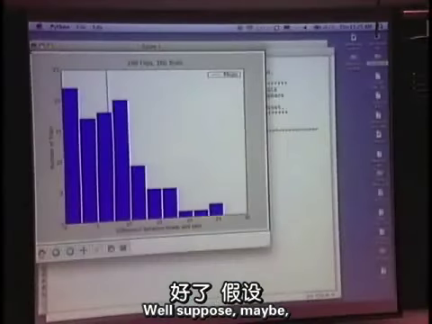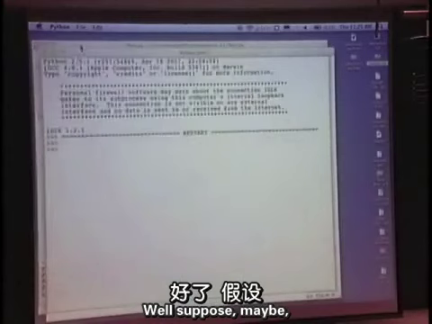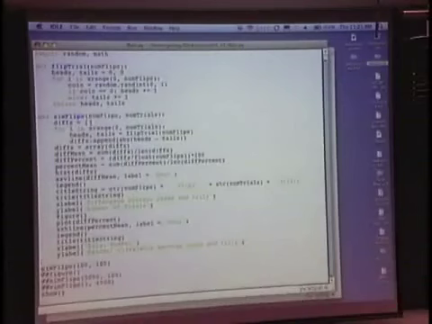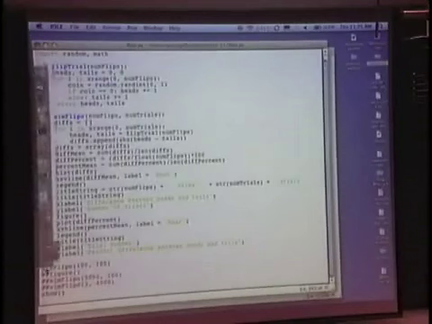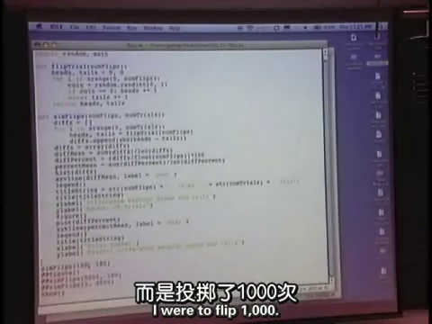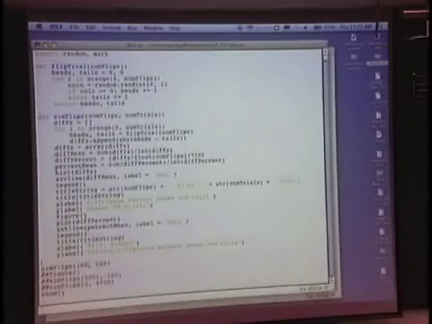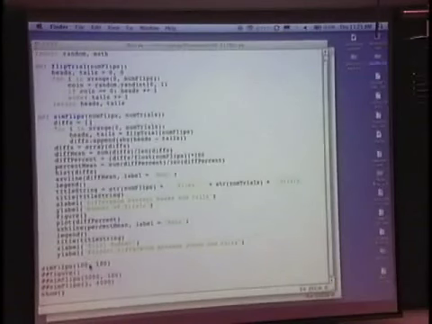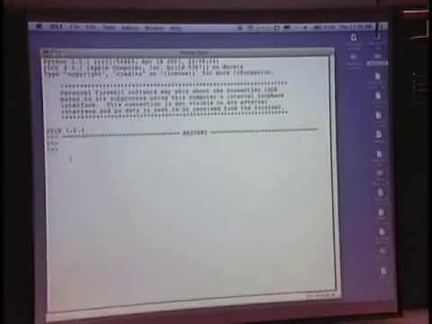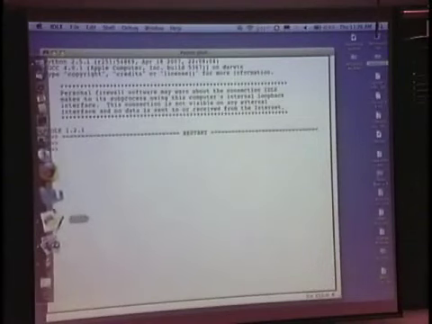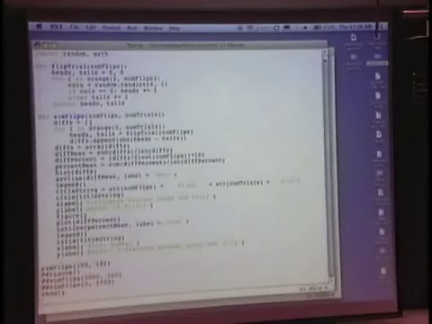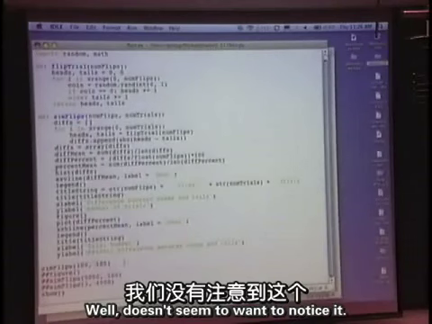Well, suppose maybe instead of flipping 100, I were to flip 1,000. Well, it doesn't seem to want to notice it.